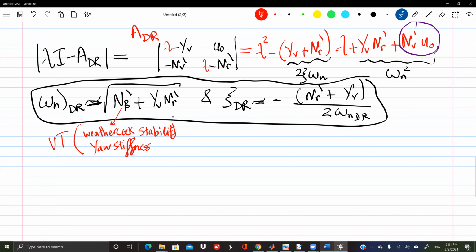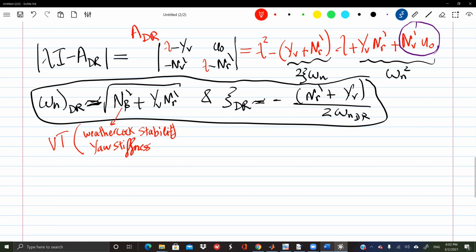So now by this analytical expressions, I know where to go and readjust my airplane if I don't like the performance of this mode. If these oscillations don't die out as fast, and I need to speed up the mode, it's the vertical tail to increase your stiffness. And what about the damping ratio? Well, they should be related to the damping. This is a stiffness, this is spring, which is force due to displacement, or a moment due to angle. This is a moment, yaw moment N due to angle beta. This is your stiffness. For damping, it's what? It's force due to velocity, not displacement anymore. Or a moment due to angular velocity. Here you are, N due to r.